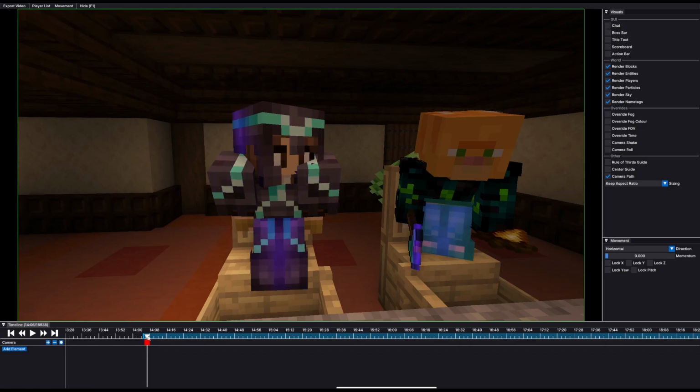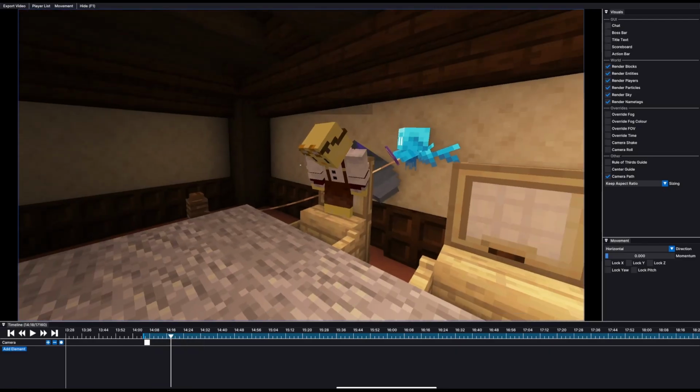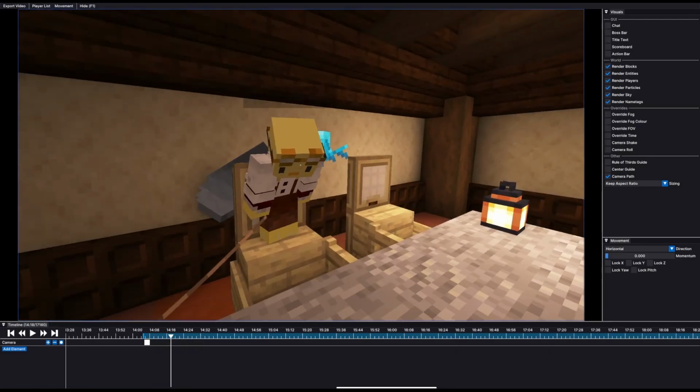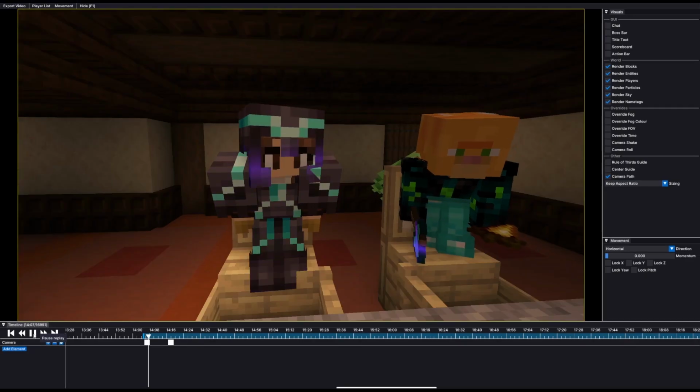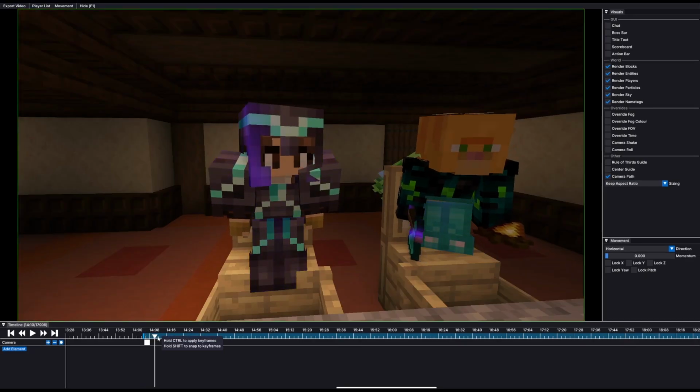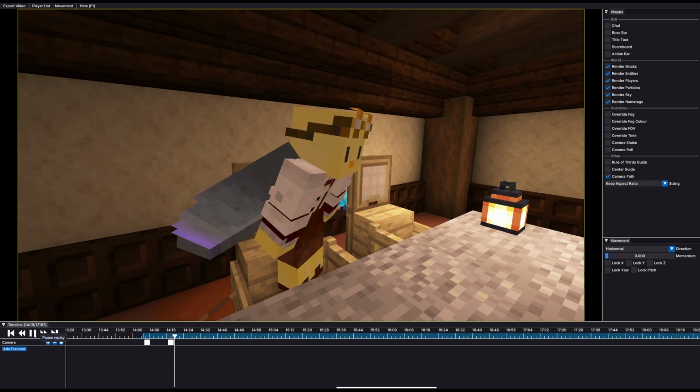So if you want to jump between 2 static shots, you have the hold here. And let's say we let my friend Jabek talk a little bit, and then we want to move to a point of view for myself. So I'll put the keyframe right here. I'll put the camera right here. We'll go ahead and set a second keyframe, right click, type, hold. And we can see what happens here. We're going to snap to Jabek. The timeline will play. We're going to go ahead and speed this up a little bit, and then it'll snap to me. Easy.